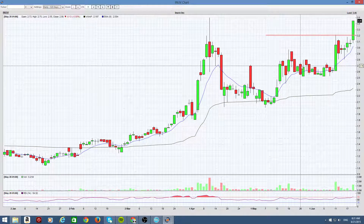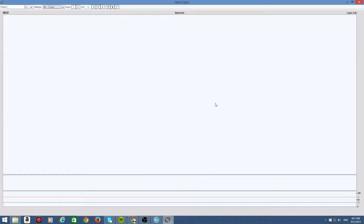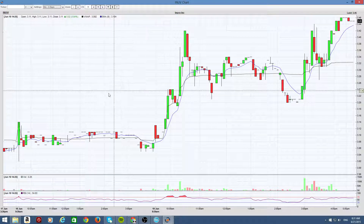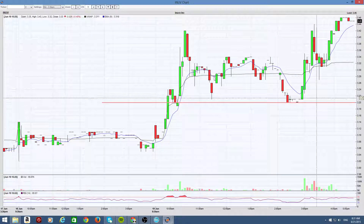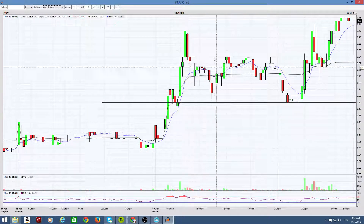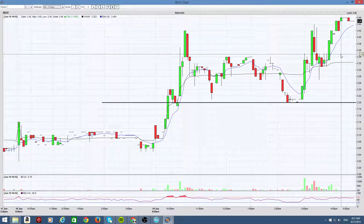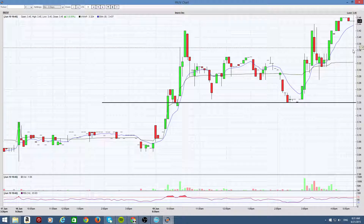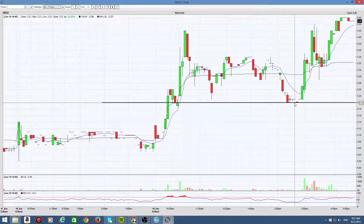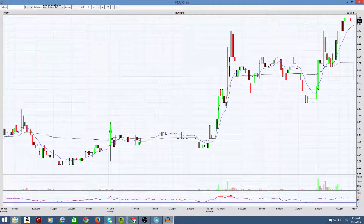Good stop around 3.20 — that should be it. You can see it on the shorter time frame — this is the five-minute, three-day chart. You can see how it held 3.20 pretty nicely. It bounced off 3.21 and then held 3.20 nicely. So a good trade would be to try and get it from 3.35 to 3.45, place a stop at 3.20 — seems to be a good line in the sand. If it flags and goes to $4, magnifico — that's a good trade.